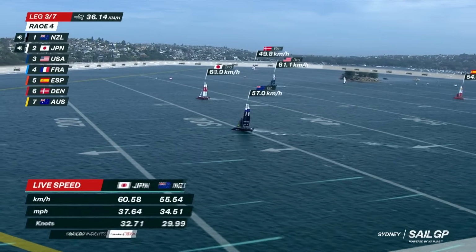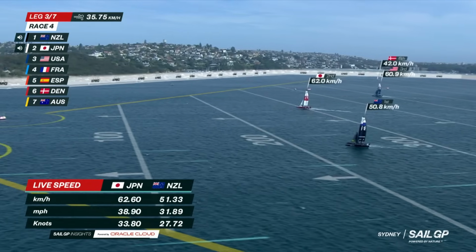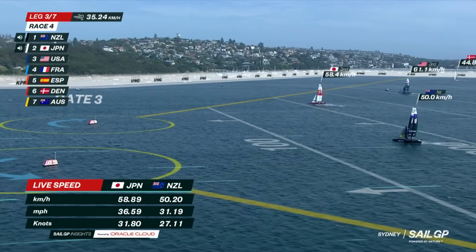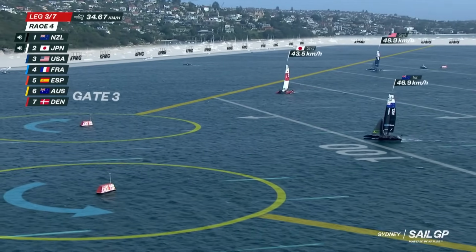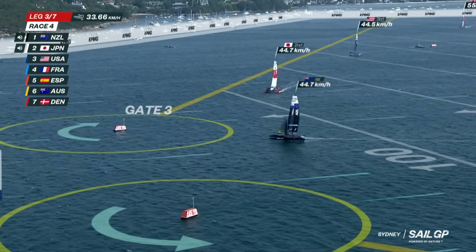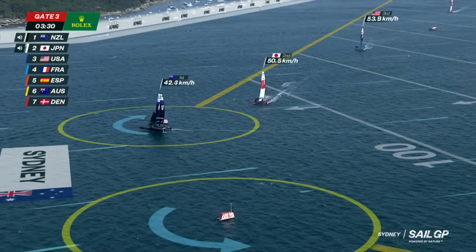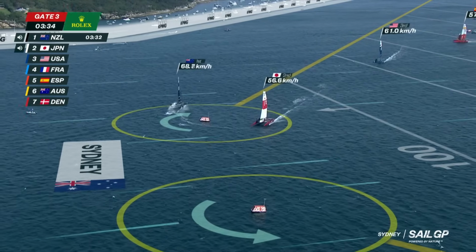Well, we look at the results at the moment, we see that the Spanish crew of Phil Robertson has moved up to 5th, but Tom Slingsby, well, he looked comfortable, but he's having a bad race. This could turn things on their head at the moment. It's very gusty. You see the texture on the water there, the darker patches, that's more wind. Find more wind and you're going to sail faster, but it looks to me like there's plenty of wind, generally speaking, everywhere. And Outridge and his Japanese crew have definitely closed the difference on Peter Burling, but as they turn away at gate 3, still in the lead is New Zealand and Peter Burling.